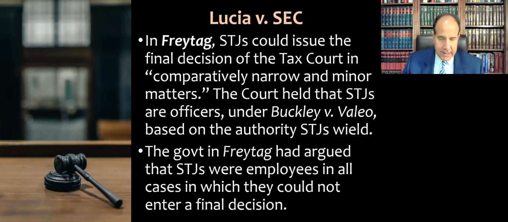So the government in that case, in Freytag, had argued that they were employees in all cases in which they could not enter a final decision, because what's typical for both ALJs, administrative law judges, and these special tax judges is that they would issue a recommended decision that would typically be rubber stamped by the agency, but it wasn't final in and of itself.